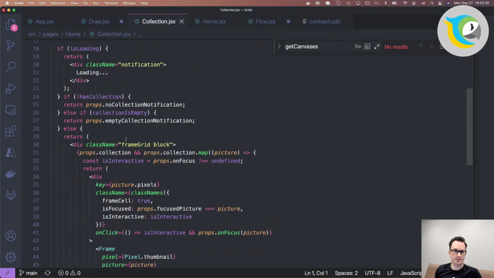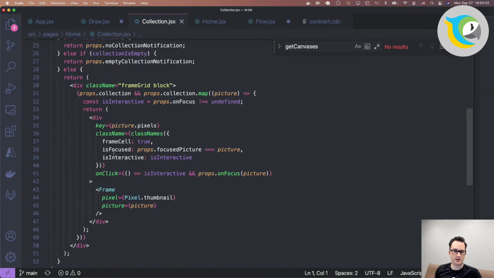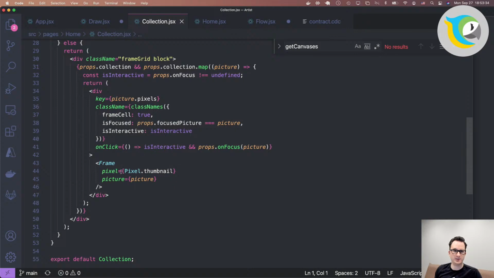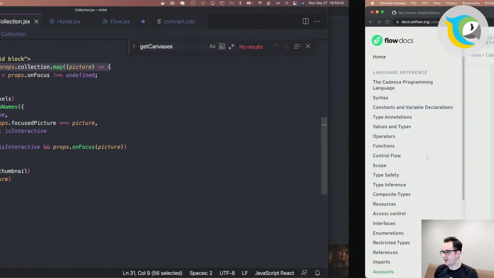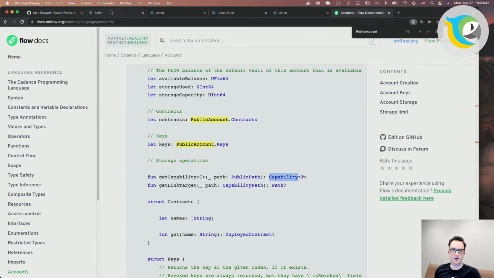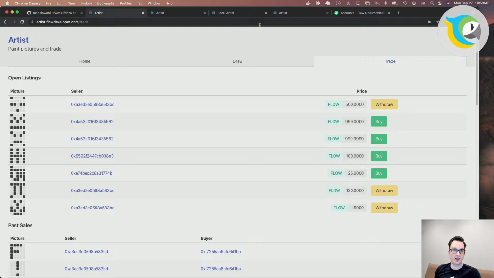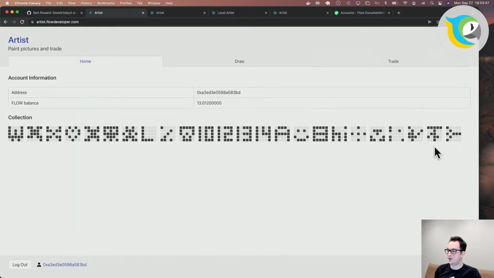And right here we just iterate over it and render each frame of pixels. And everything exists on Flow as the backing store. There's no database. It reads it from Flow and renders it onto our React app.